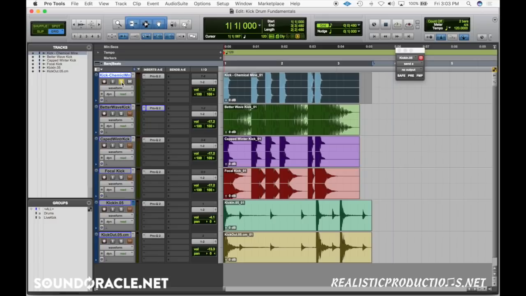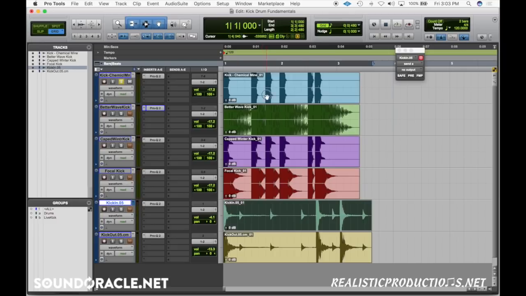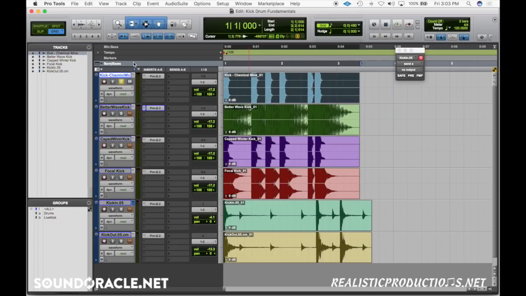Or maybe you're not yet at the point where you know where these frequencies generally are. But every song is going to be different, so don't go off and say, I saw in the video to boost at 80, so I'm always going to do that from now on. You may find yourself having to boost different parts for different songs. So I've got a couple of different kick drums, and we'll go through them and see what we can do.